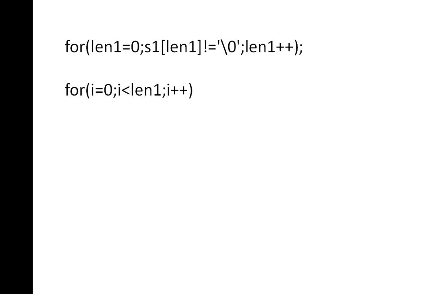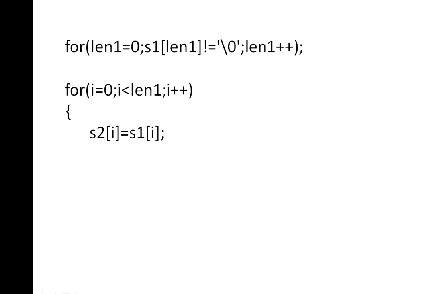So I'm going to copy the first string into the second string. If my input is REC, I need to copy r into the second string, e into the second string, c into the second string. Then I should append slash 0 at the end. So I need to know the length of the first string. I'm going to traverse from 0 to len1 minus 1, or less than or equal to len1 minus 1, or I can give less than len1.